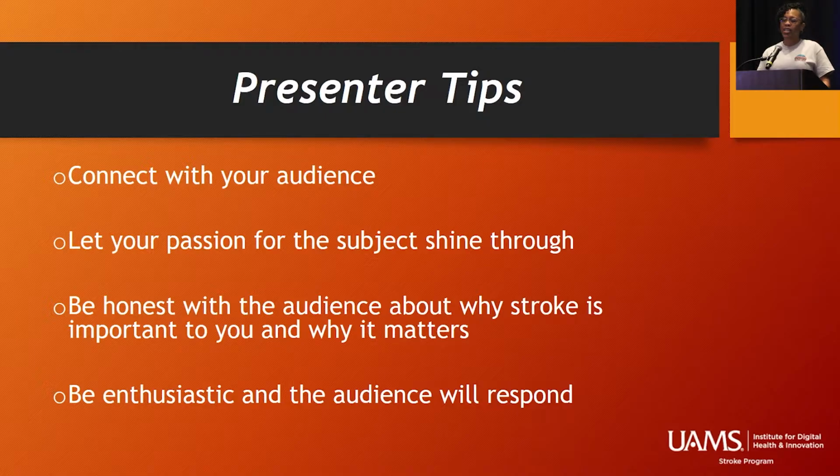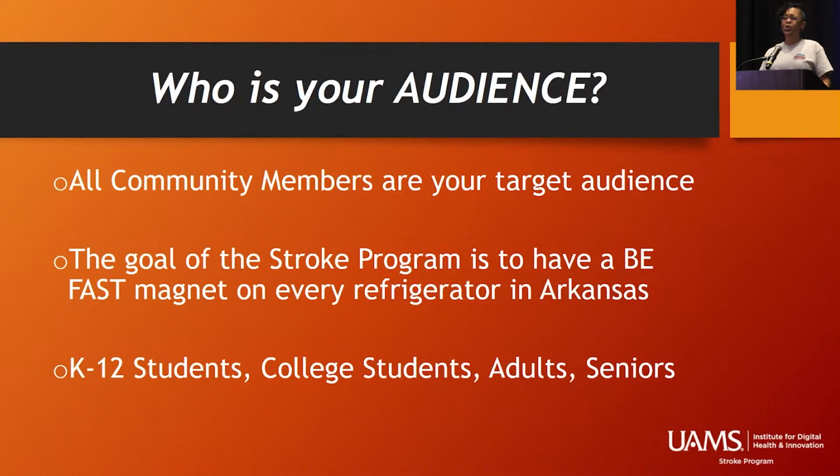And be enthusiastic with your audience, and they will respond. Have your enthusiasm in place, they will bring theirs. So who is your audience? Your audience is anyone in your community that you are targeting. So your target audience can include K through 12 students where you're going to the school talking to them, college students, adults in the workplace or on work sites. They can also include seniors in skilled nursing facilities or rehab facilities. Our audiences can be anyone and everyone because everyone has some relationship and some effects from stroke.